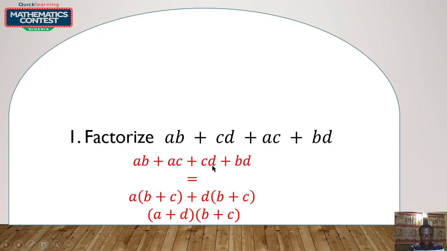So observe something. You will see C here before B. So I can choose to say C plus B or B plus C, still the same thing. But the reason why I choose to put B plus C is so that I can actually have similar terms in the bracket, B plus C, B plus C. So since B plus C is common in the bracket, what I will do is factorize them out. So I have A plus D, then I'll just pick one of the brackets. So this is just how to factorize it. If you get it, thumbs up for you.